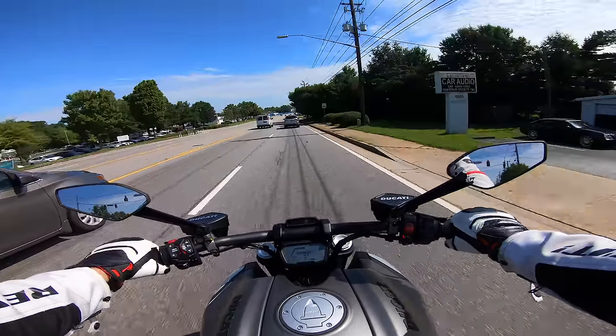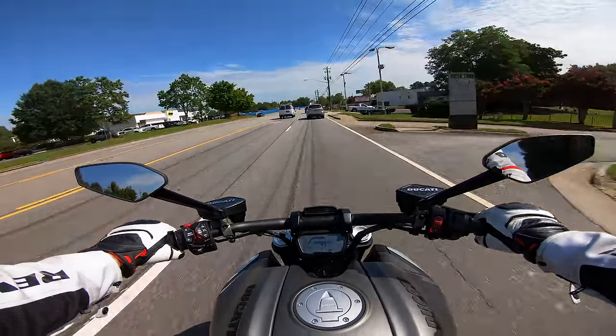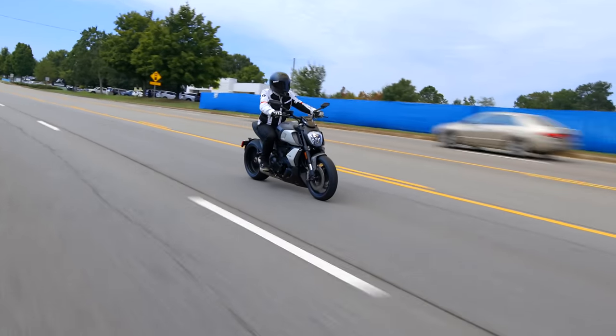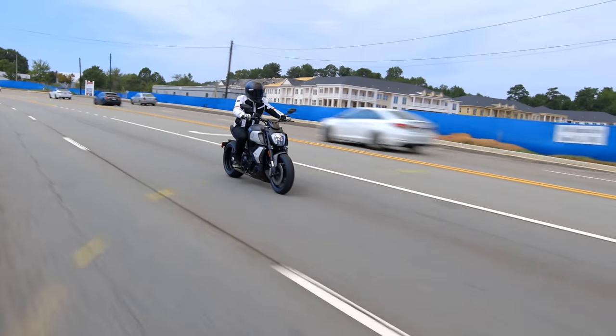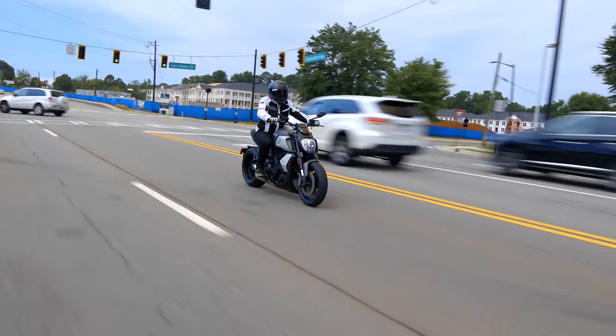So we're in urban mode. Throttle seems really controllable just sitting around in traffic. I gotta say, I like this body position for this bike. I'm kind of sitting in the bike. I've got this big old tank situation happening in front of me. I like this. This is comfortable.